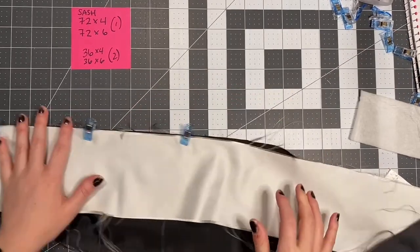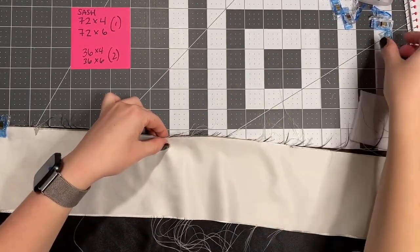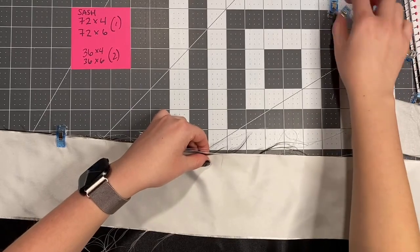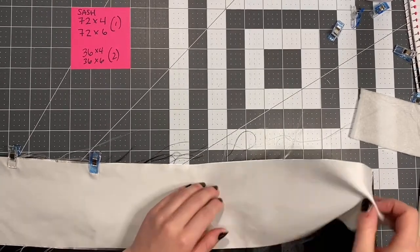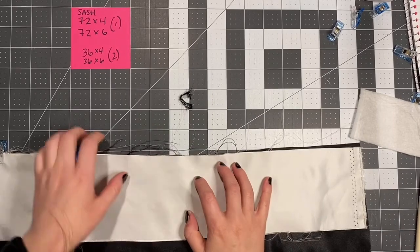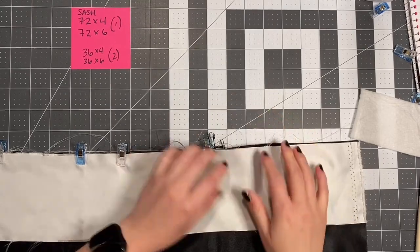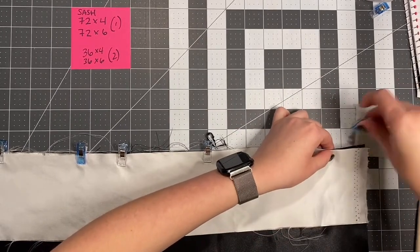If the bottoms don't match up perfectly, it doesn't matter. We can trim them and it will be fine. And once we flip this inside out, all of these crazy frays are going to be on the inside. So it'll be okay. Don't be afraid of using too many clips. There's no such thing as too many clips, especially with a silky, moving fabric like this. We want it to be secure.